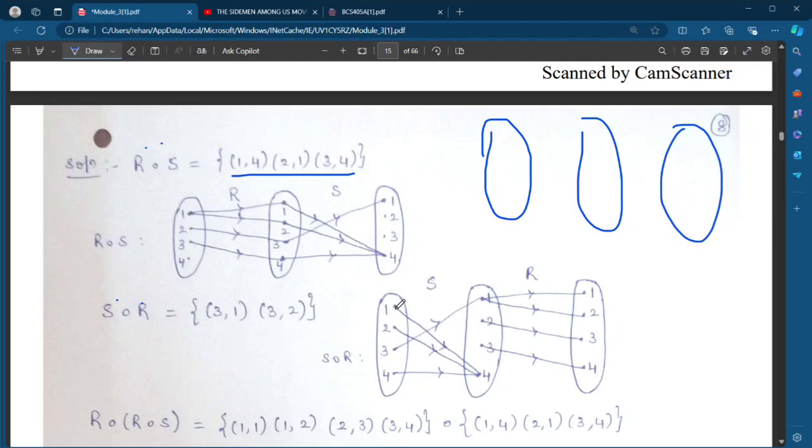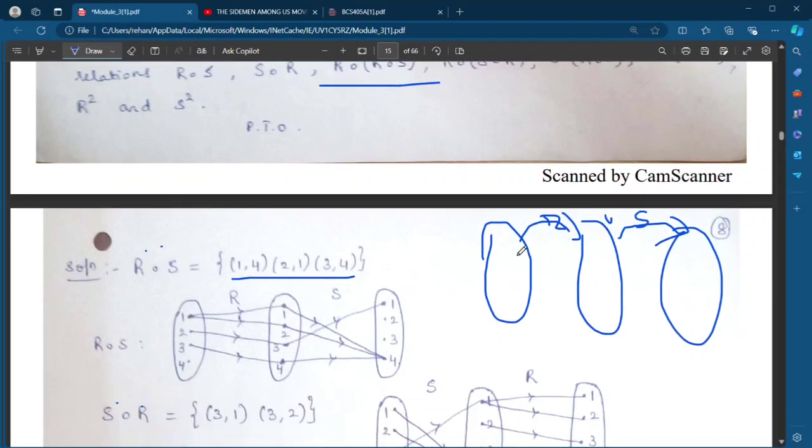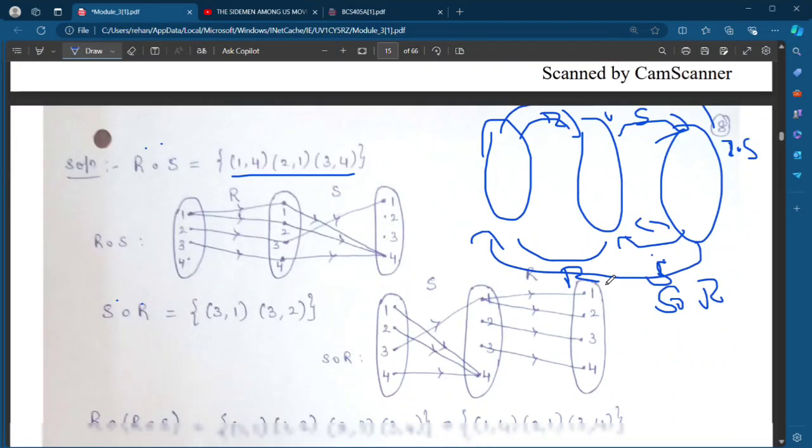How will that come? First if I write R to S, first of all I'll take A to A in R, and again this A to A in S. Now this is R composition S if I take the whole like this. Now if I go from S to R, I'll write S to R like this. Then from this A to A, that is also one thing. So if I take the whole like this, that will be S composition R. The above one is R composition S.